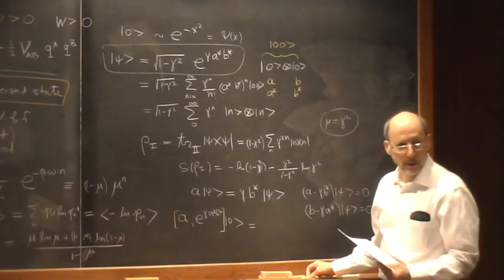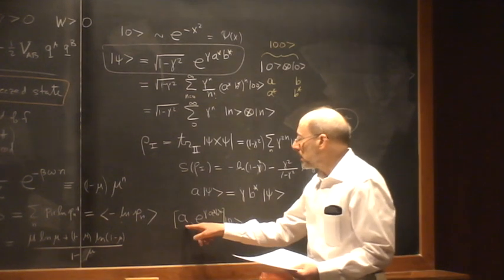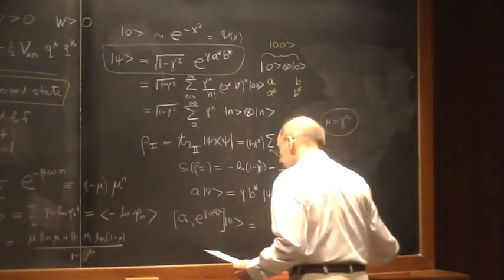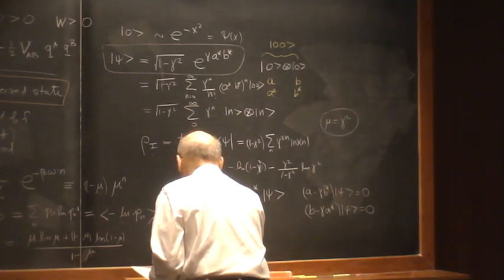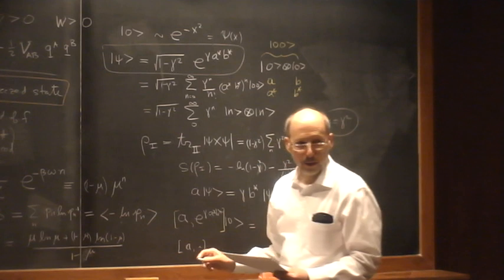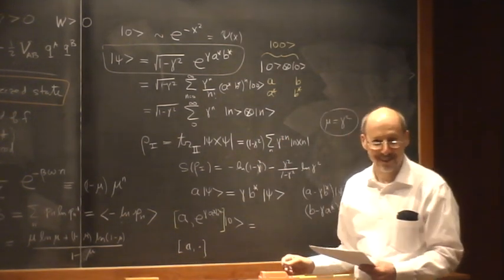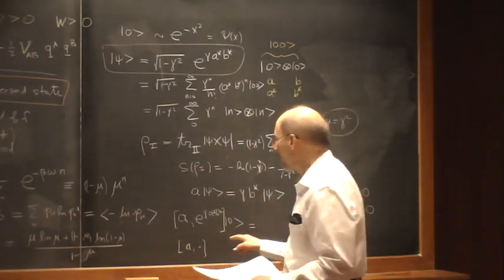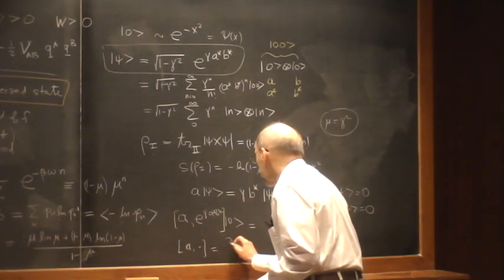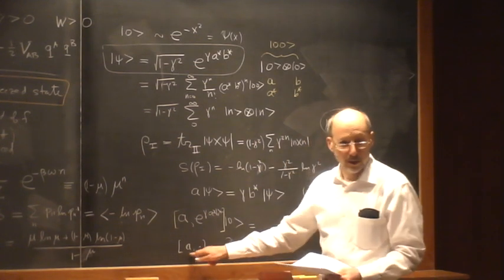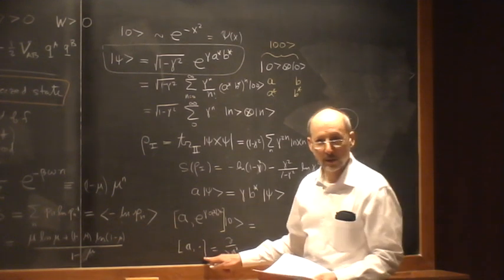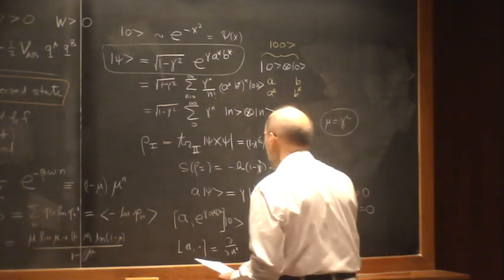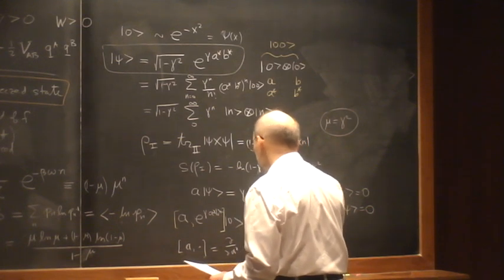Now why is that? It's because A, regarded as a derivation of the algebra, acts precisely as partial derivative with respect to A star. Because when you commute A with A itself, you get 0. When you commute A with A star, you get 1. So it acts as if it was a derivative.